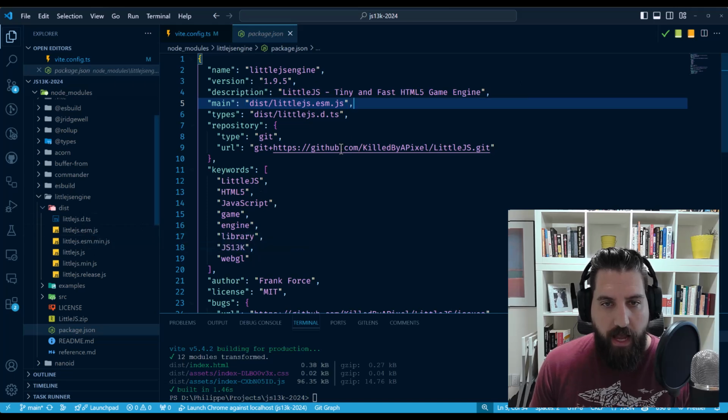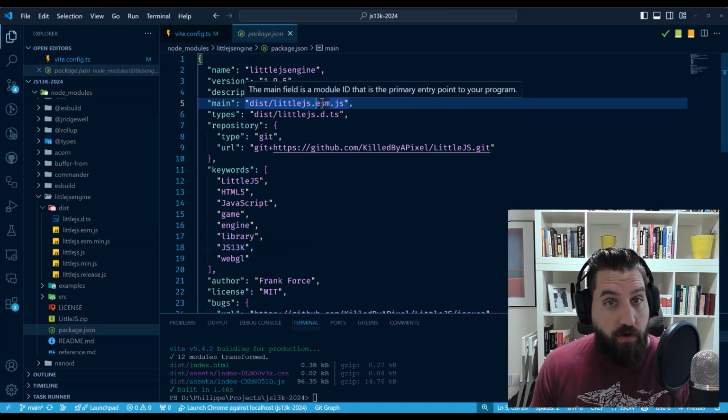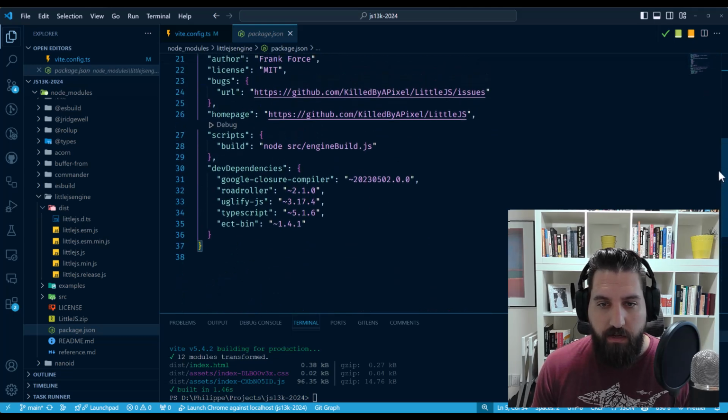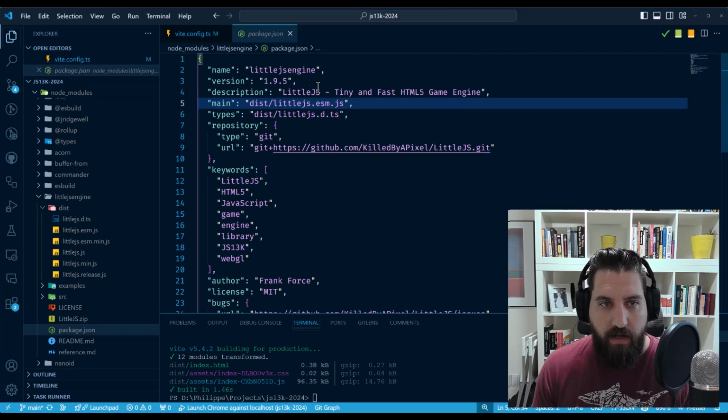By default, that's what's going to be used. All right? And that's great when we're doing development, when I'm working on the game. But then when I want to build it, I would rather use something else. And as you can see, there's nothing pointing to that particularly in this file. So how do we do it?